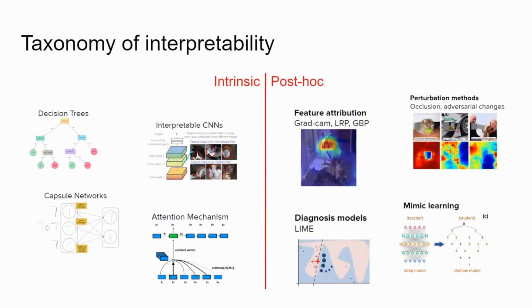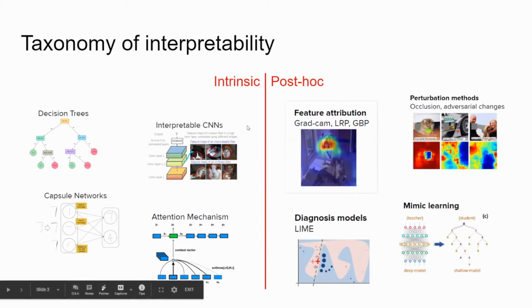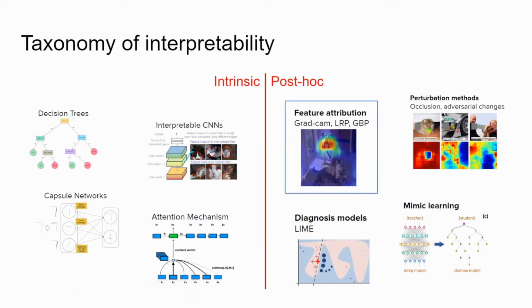So coming back to interpretability, it's now a very big branch of deep learning and is broken down mainly into intrinsic methods and post hoc methods. An intrinsic method might innately try to explain the decision of the model, for example, decision trees, or other methods will have certain modules that focus on particular features of an image. For example, capsules can encode class-specific features in the same capsule and thus have interpretable features. However, post hoc methods are usually applied after a model is trained and can often be applied to any model. So of particular interest in this talk is feature attribution methods.